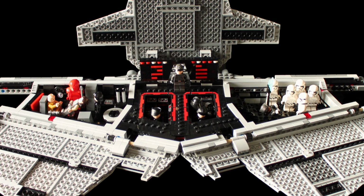And then of course on the far left side we have what would probably be the main room in this, and that is Snoke's throne room. It's obviously shrunken down quite a bit because this is not a giant build by any means, but I just love the fact that he went out of his way to include it anyways. If Lego wanted to make this a playset, this could be sold as is as a playset for the Supremacy. It includes all the scenes that you'd really want from this, like the execution scene as well as Snoke's throne room scene, and of course you get your typical Star Destroyer bridge. So there's not really any more I could ask out of this build.